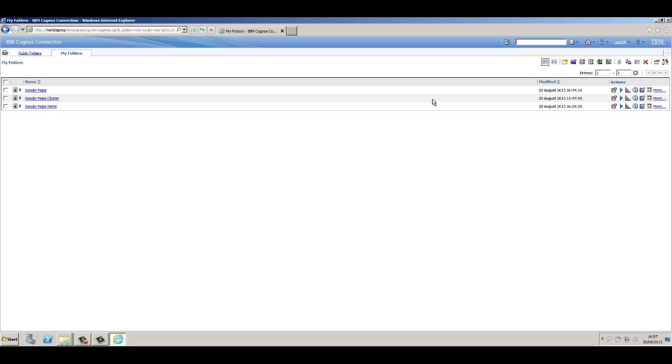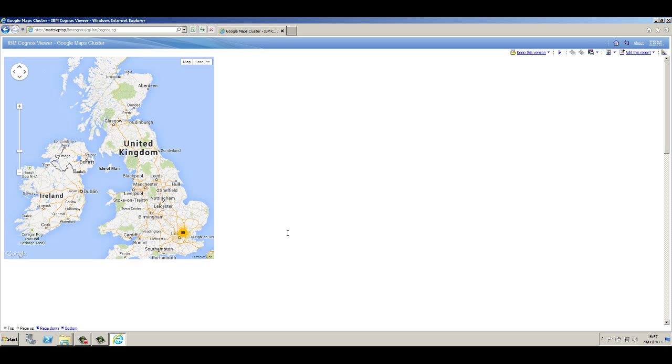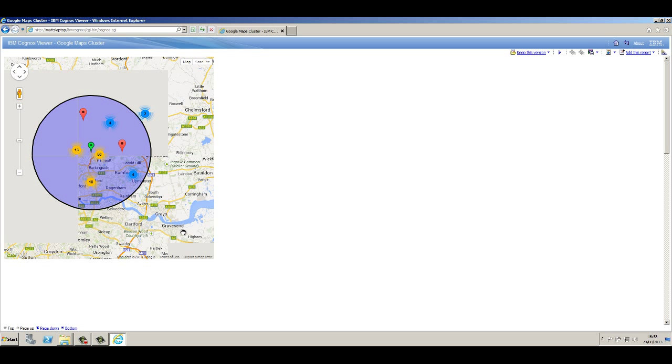So I'm now going to move on to again using the Google Map API, which allows some additional functionality which you can't use if you're using the static API. And this is to do with clustering. Initially it looks very sparsely populated. I've got a marker over here, but as you can see, I've got a 99 there with the green marker behind it. So let's just click on my 99.